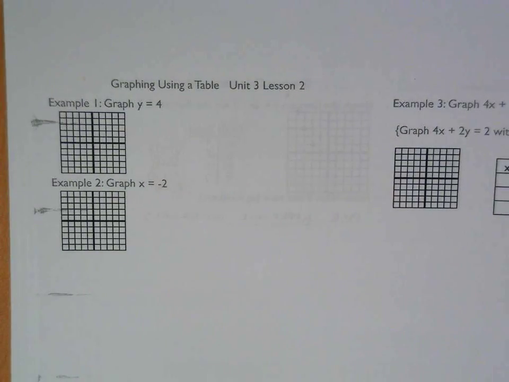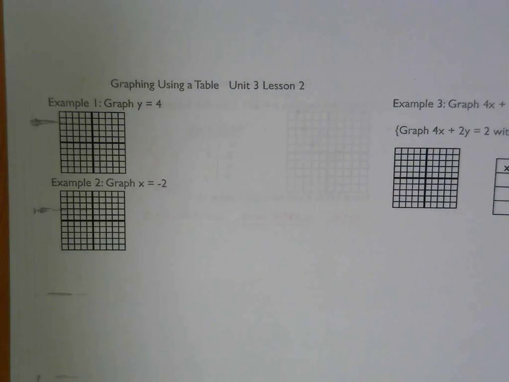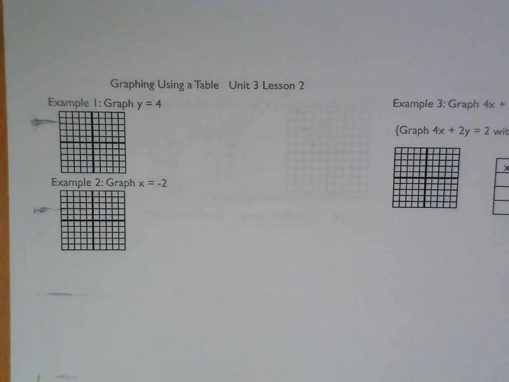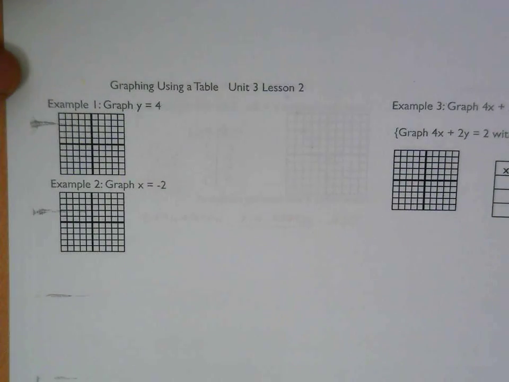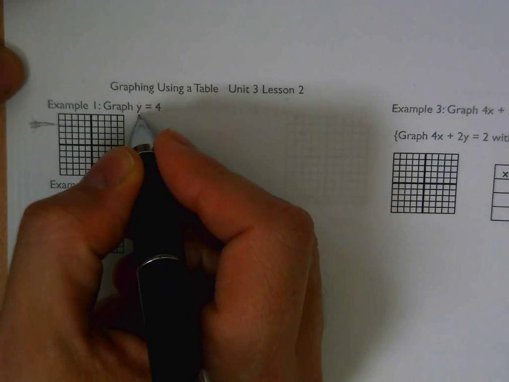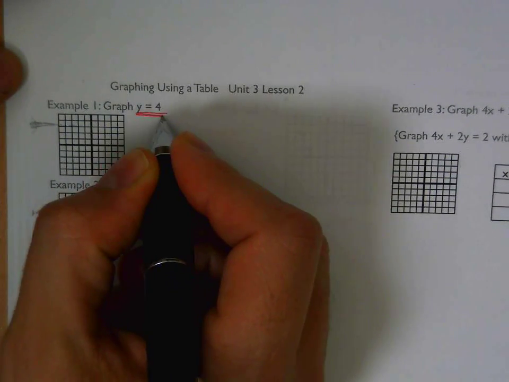Hey, algebra students. Last time we discussed the holy trinity of algebra: tables, graphs, and equations, and connecting those three together. And so here in lesson 2, we're going to be taking tables and graphing from those. We'll get a variety of different ways that we can do that. Before we get into forming tables, exactly like you're going to see it in the lessons, here is a special case which confuses students all the time.